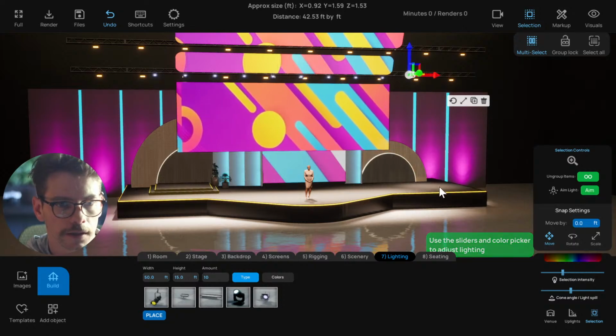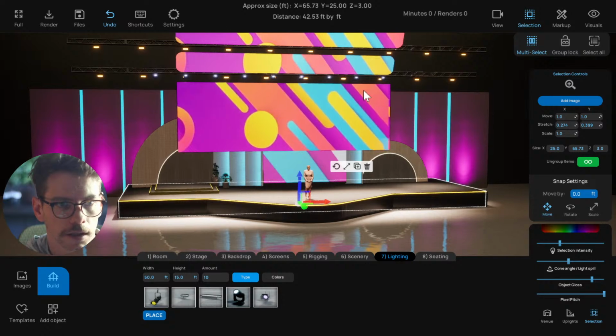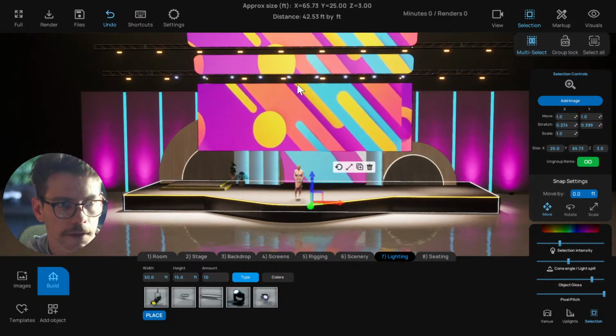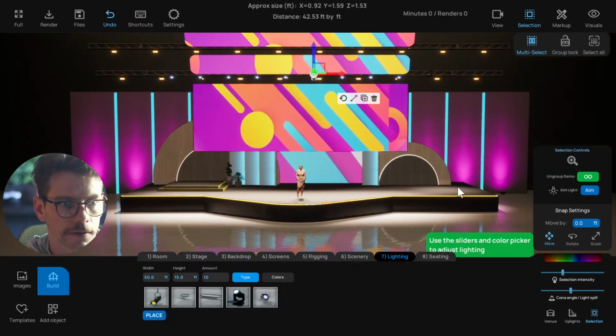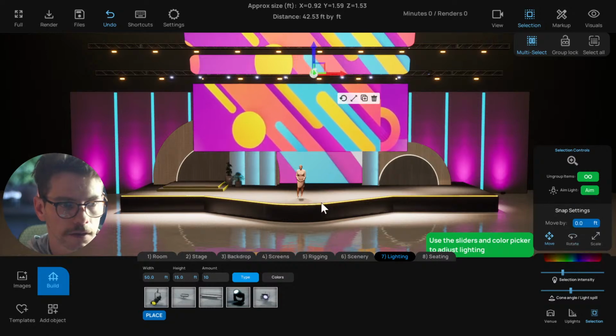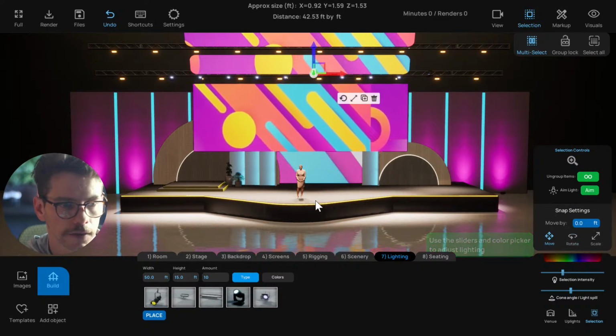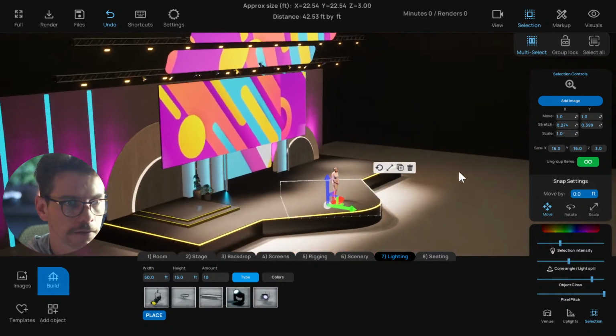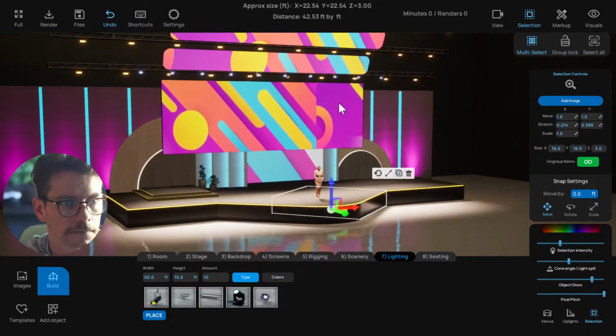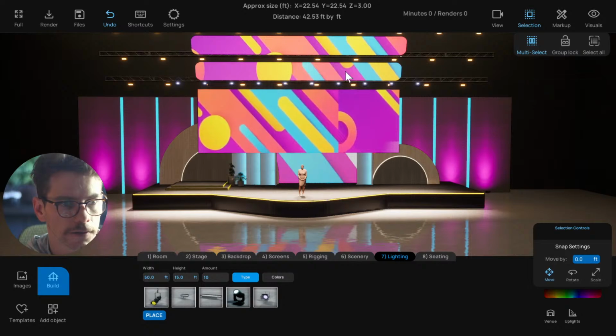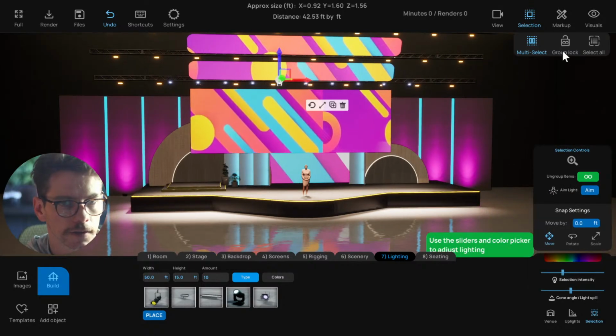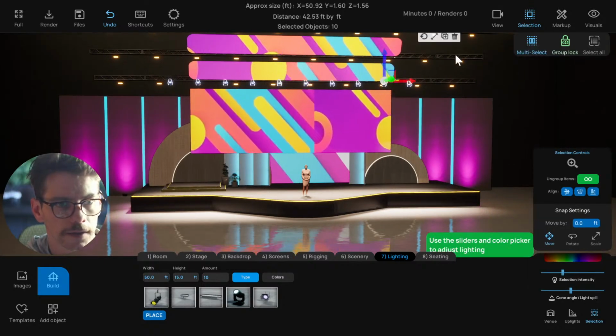So I'm going to open the group, and then maybe I want to aim them to a specific area, like right here, and maybe you want to aim your center lights towards the front of the stage right here. You can do that. So anyways, that's going to adjust those lights a bunch, as you can see there, but that's kind of how I did that.